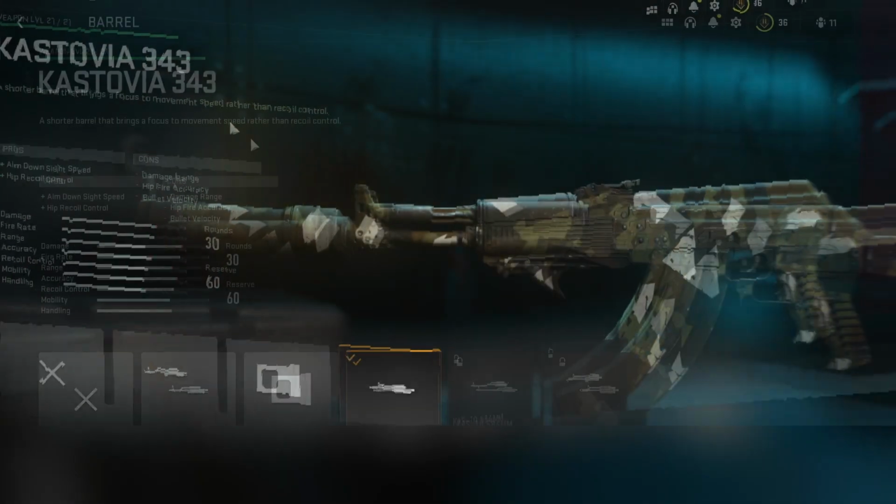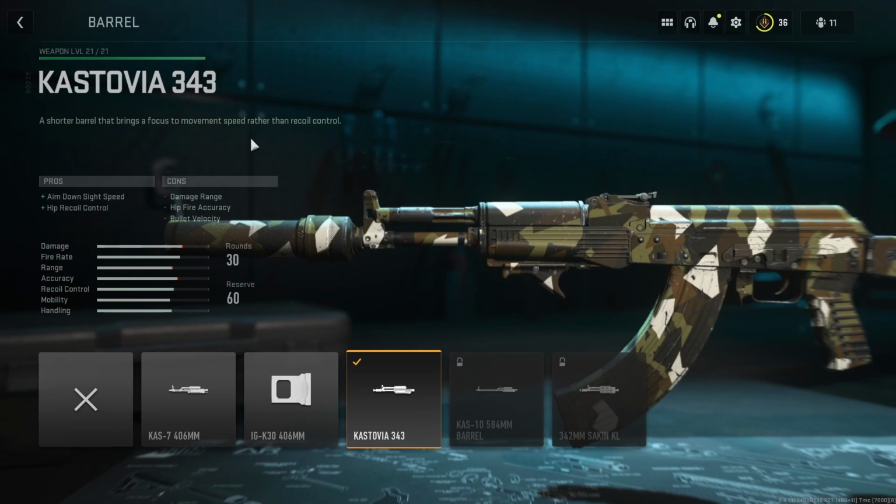those attachments. Starting with the barrel, we're going to be using the Kastovia 343 barrel. It's a shorter barrel that brings a focus to movement speed rather than recoil control. Now that sounds scary, but honestly, I didn't notice that big of a change with the recoil control to where it would be a reason not to use this. However, the ADS speed is needed on this gun. It is so needed, I cannot stress it enough.